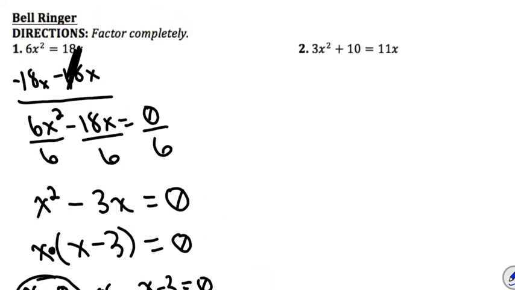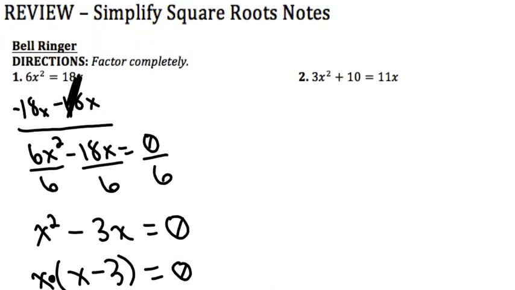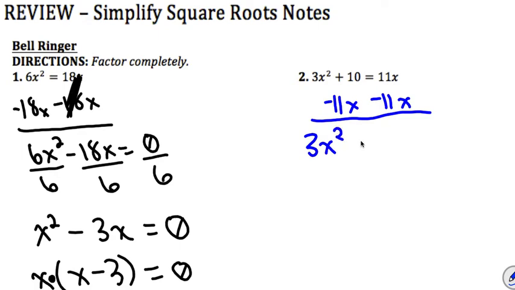Next up, again, same process here to begin with. We want this equal to 0. So subtract 11x, subtract 11x, and we want to make sure that we put that in line where it belongs in descending order, standard form. They all mean the same thing. We need to go highest power down to lowest power. All right, first up we have 3x squared, and then the negative 11x will go next, plus 10, and that is equal to 0.